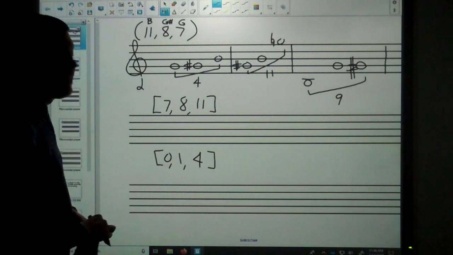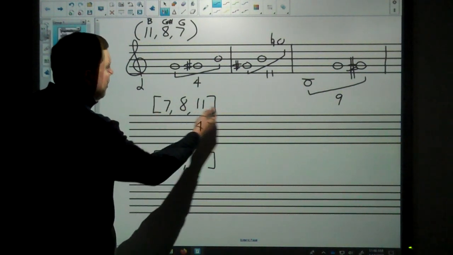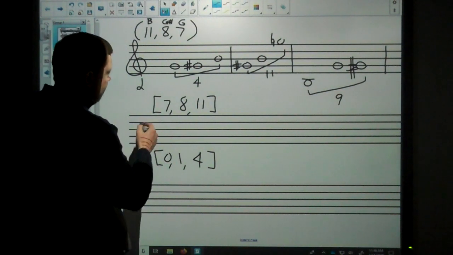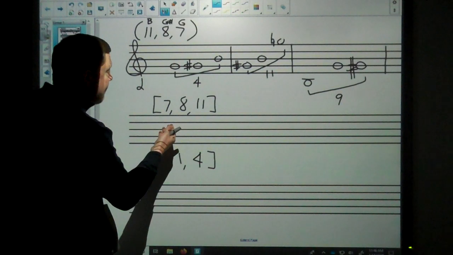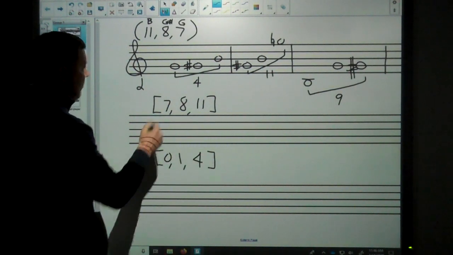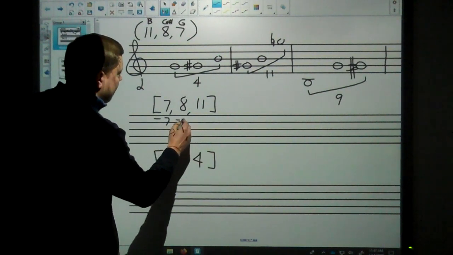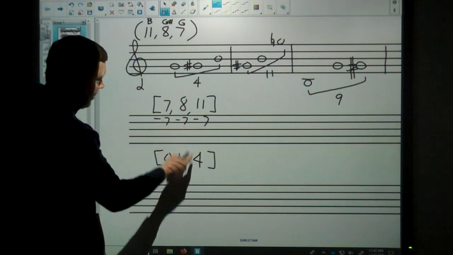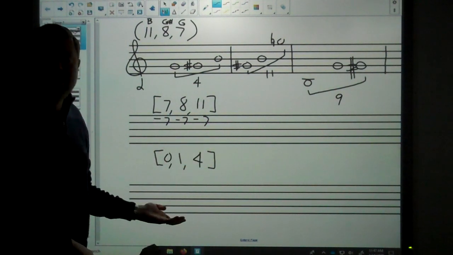Now, in my step 2, instead of finding a number to add to all the members of this set so that the first number is 0, I say, well, just subtract 7 from all of the members of the set, right? I take the first integer 7, and if I subtract 7 from every member of the set, 7 minus 7 is 0, 8 minus 7 is 1, and 11 minus 7 is 4. I get the same thing.